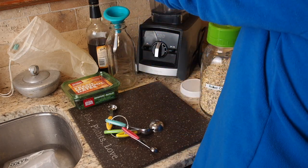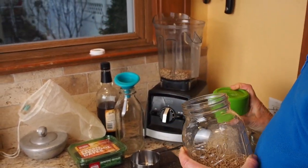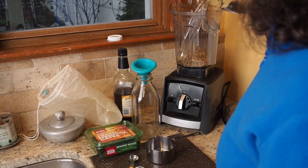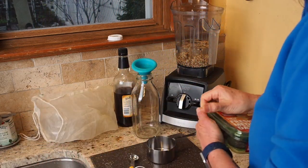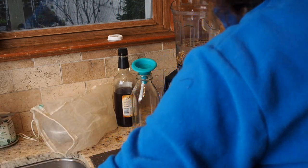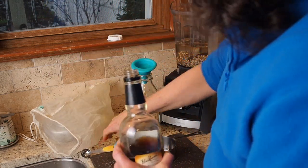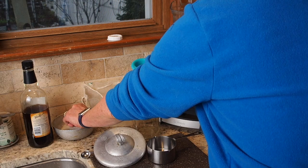The first thing I'm going to do is put in one cup of the whole oats. When making oat milk I put in four cups of water; when making a creamer I put in three cups so it's a little bit thicker. I like it slightly sweet so I put in three dates — you can adjust that depending on how sweet you like your milk. I also put in a teaspoon of vanilla and a pinch of salt.